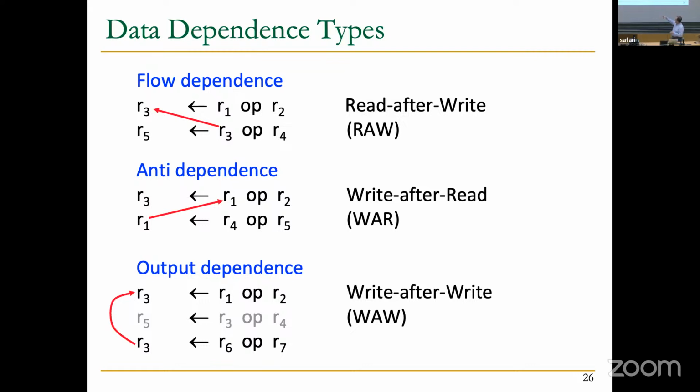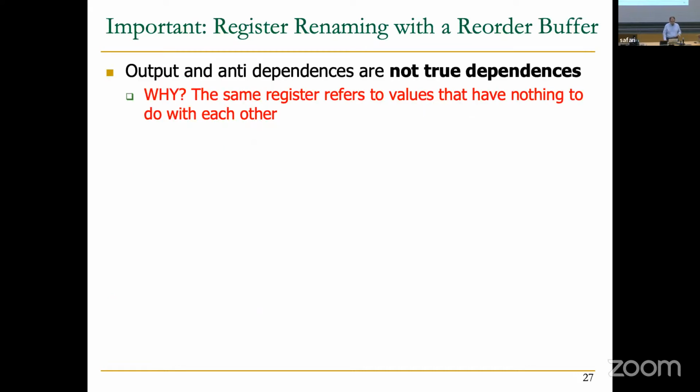The third instruction can easily write the result to, I don't know, R1000, right? It doesn't need to be R3. So the reason that we have dependency here is that we are writing both instructions to R3. But for the flow dependence, it's actually a true dependency. It doesn't really matter how many registers you have. Whatever you have, that dependency is there. Because for the second instruction, you need the value which is going to be produced by the previous instruction. So it's like a producer-consumer model, where you basically have a dependency. So we can actually use this reorder buffer with register renaming in order to resolve this kind of dependencies.